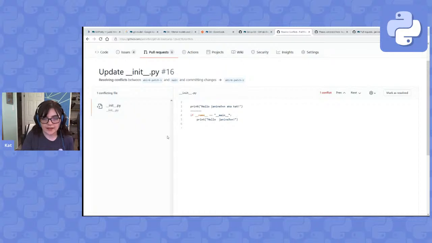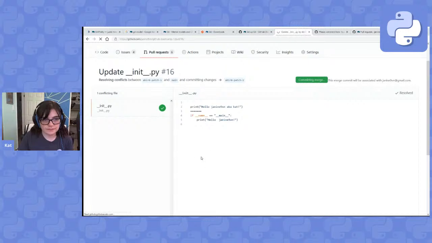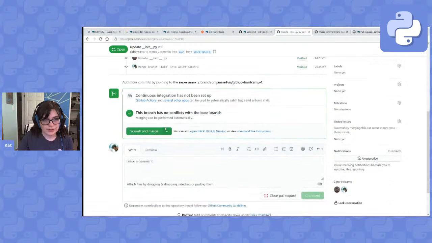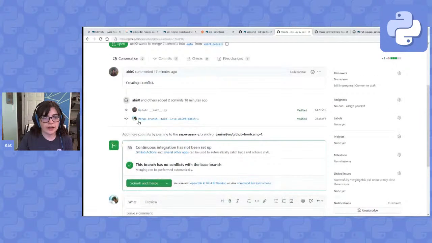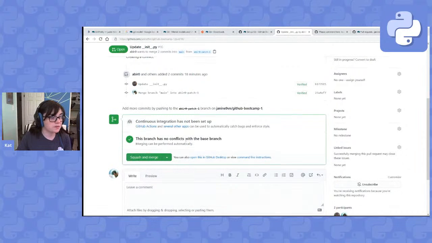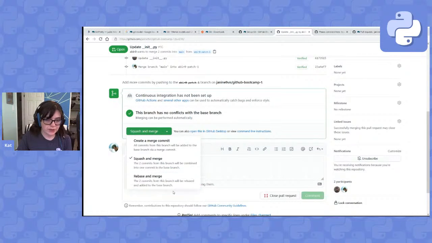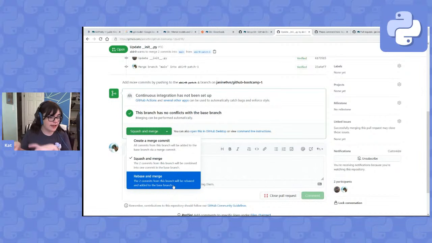And we're also just going to delete that. There we go. We're going to commit this merge. So although this was made a while ago, and maybe this branch was updated recently, we can instead rebase and merge. So it's just going to take these 2 commits and add it to the very end.